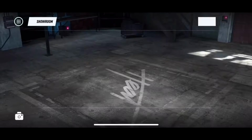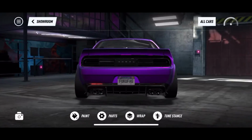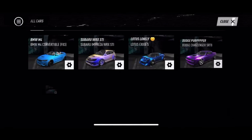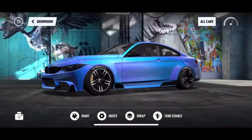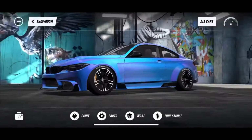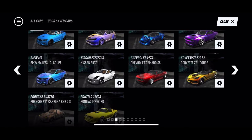The Dodge purple. Yeah, so I just went for a wide body kit, made it look like a Dodge Demon. And that's about it. Pink paint job, of course. Then we went for a BMW M4, which I believe is the F82 actually. But new front bumper, new rear bumper, complete remake of it. Almost the exact opposite from the convertible that we made earlier.